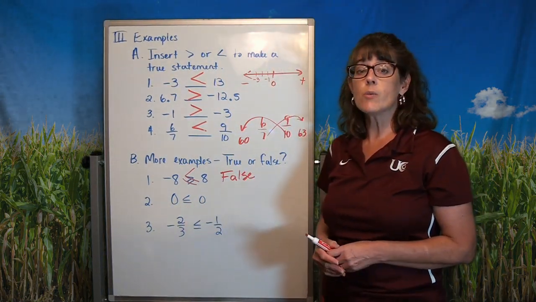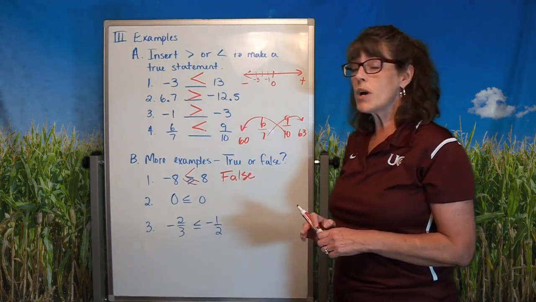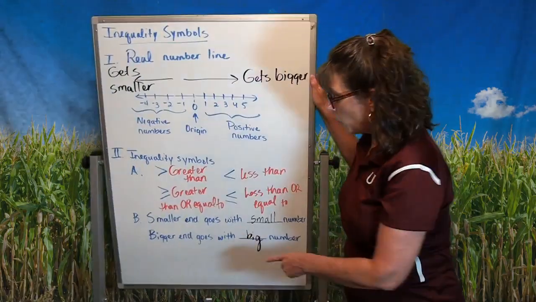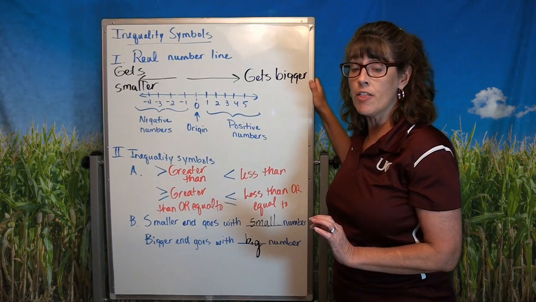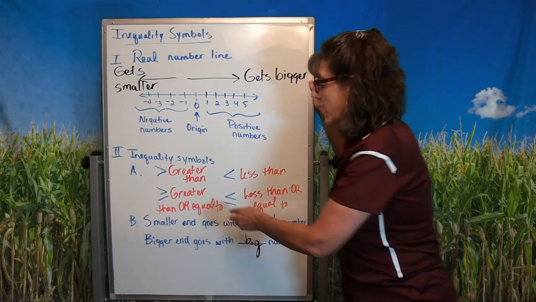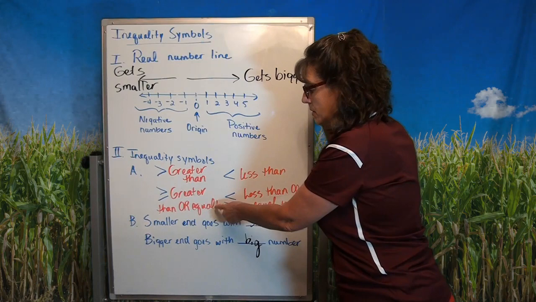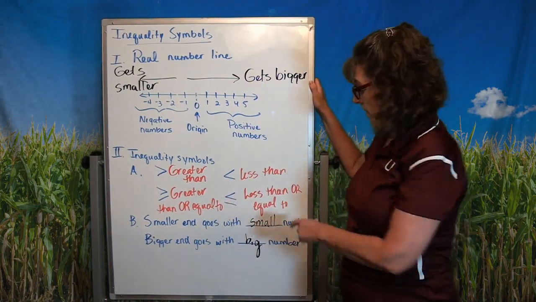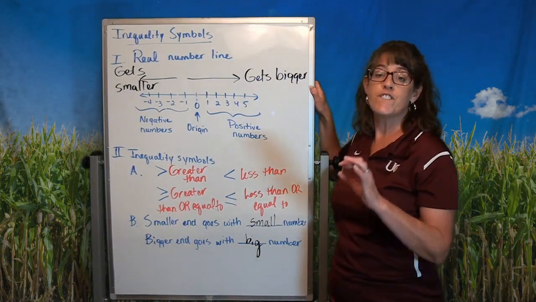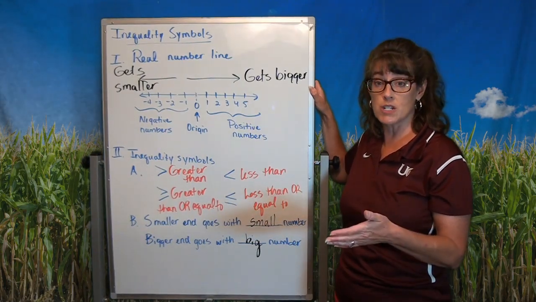Now this one says 0 less than or equal to 0. Well, this is a little confusing. And this is where I said the key operative word back here was or. Because or means one or the other. They don't have to both be true. Only one of them needs to be true to make the whole thing true. Either greater than, if it comes up to be greater than, good, it's true. If it comes up to be equal to, great, it's true. Same thing over here. If it's less than, fantastic, it's true. If it's equal to, fantastic, it's true. It does not have to satisfy both of them. Only one of those conditions needs to be satisfied.